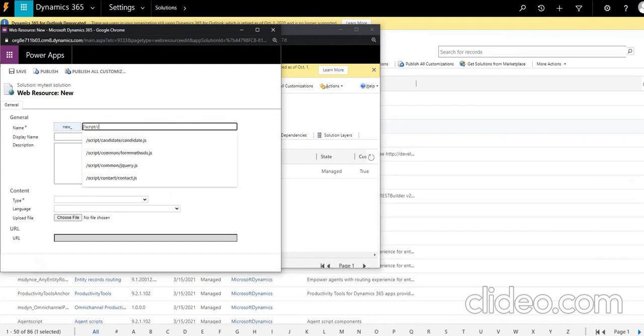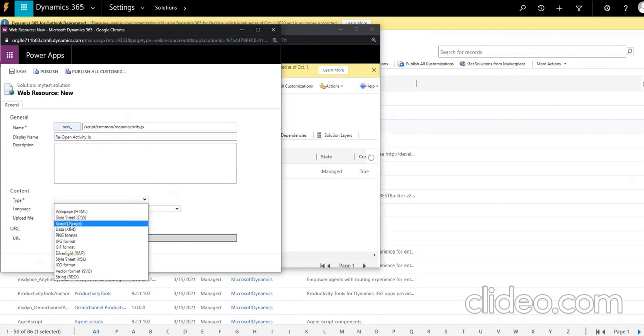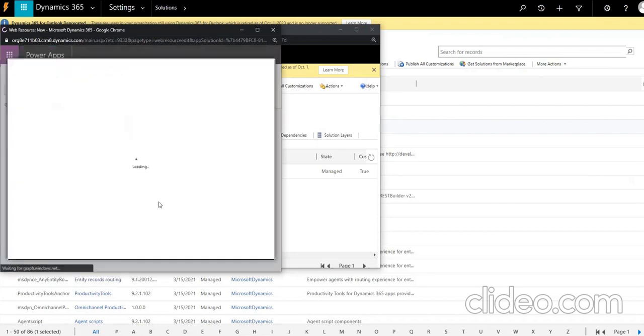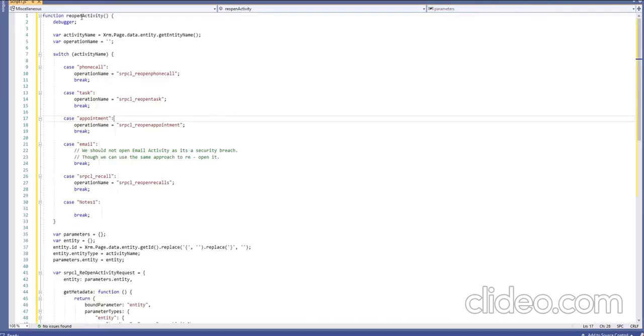It is common to all entities, and that's why I'm making a generic rule. Here is my script. I just want to explain my script over here.